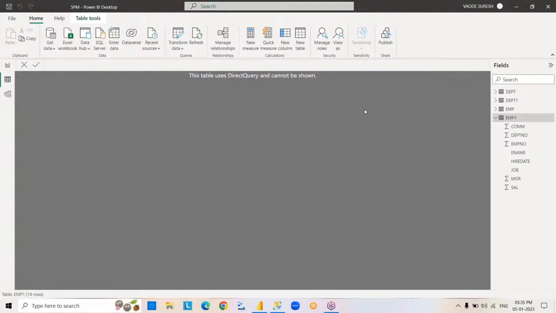You can see directly. In the same way, what is the use of direct query then? In direct query, data will be there in the source only; only the structure is copied, right?